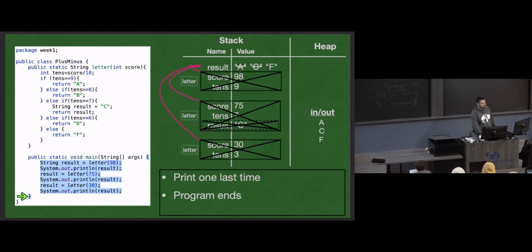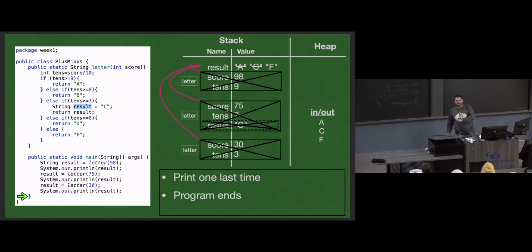So the entire memory diagram, like this result, is in the stack frame for the main method, but we don't draw the stack frame for the main method in our memory diagrams. Again, clutter. Plus, it gets really awkward if we declared a variable here, then this variable and this variable would both be in the main stack frame, but they're kind of separated from each other. So we just don't draw the box for the main stack frame. This result is local to the main method's stack frame, and this result is local to the stack frame of this specific call of the letter method. Java does not have global variables. The closest we can get is a public static variable in the class.